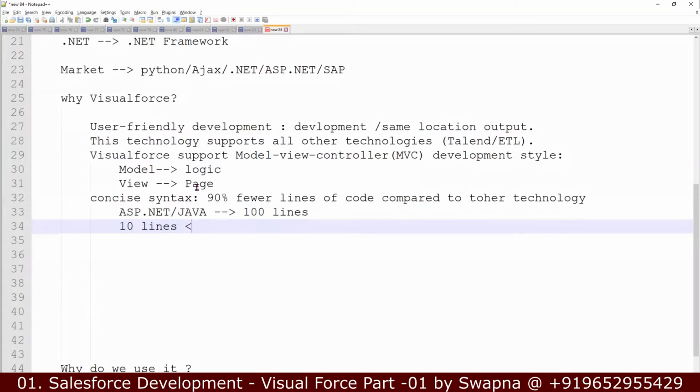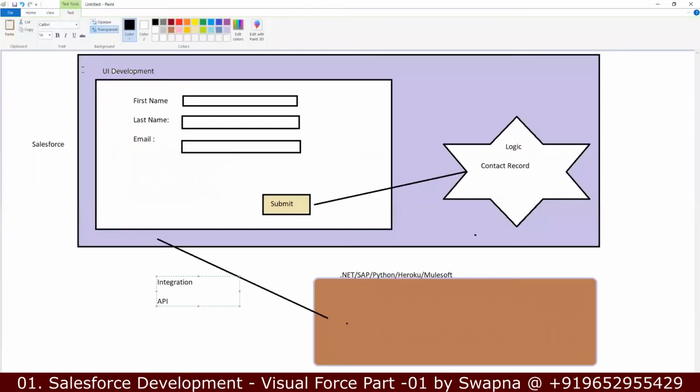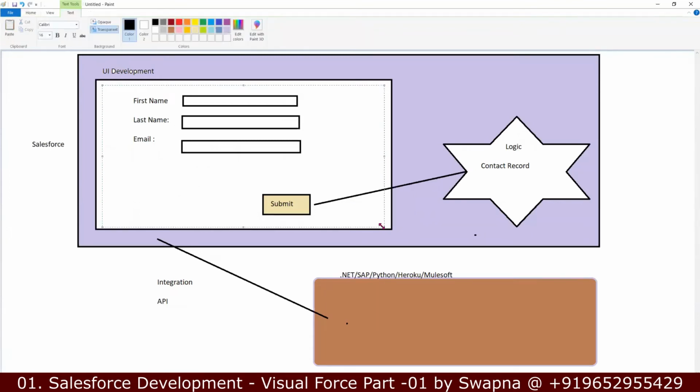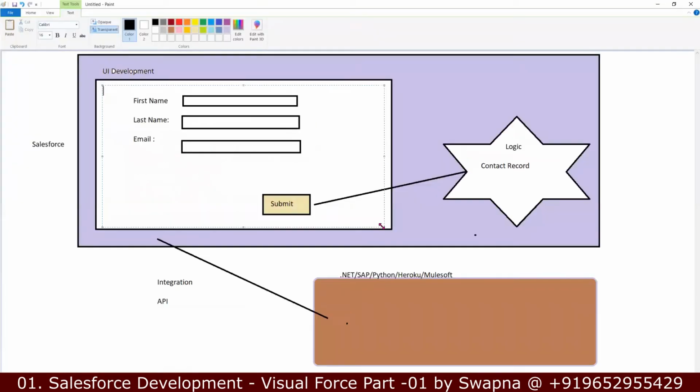I say 100 lines because I have worked on VB.NET. If I have to implement this particular page that I talked about, I used to spend almost 3 to 4 days in VB.NET to come to the conclusion of this page.